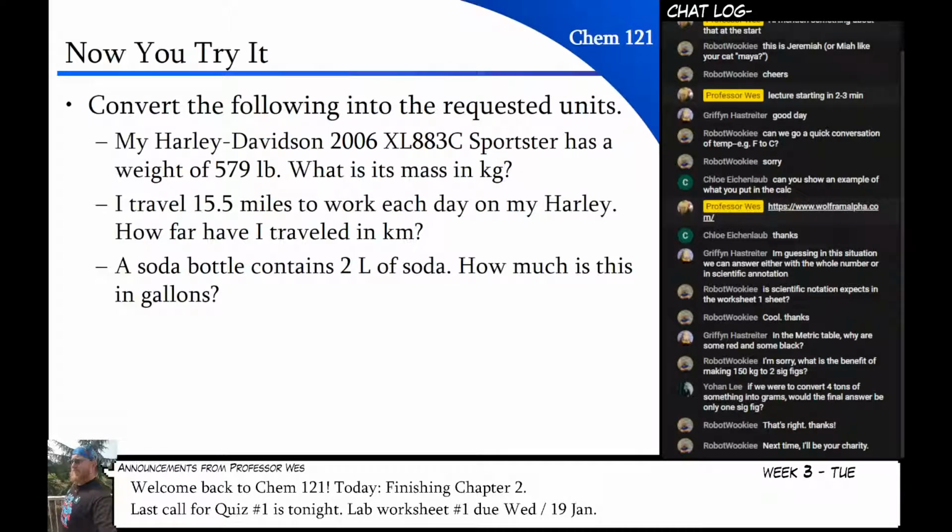I'm going to console this cat because he is just like... this is the 3rd time he's come up to me. I think he might have just broken the water bowl or something, so I'm going to go check on that. I'll check back with you in just a little bit.